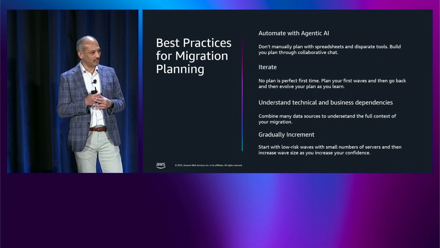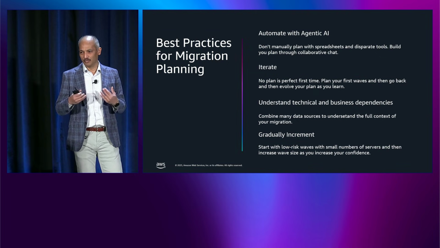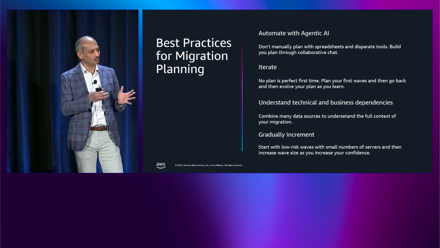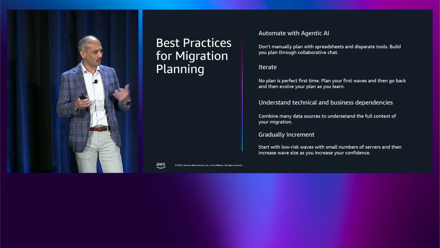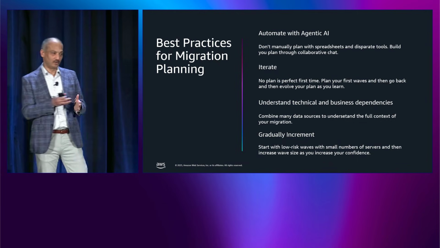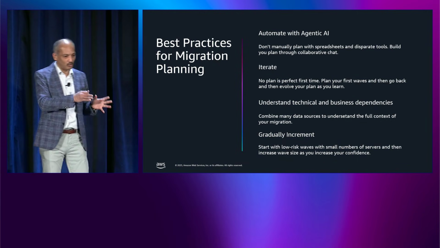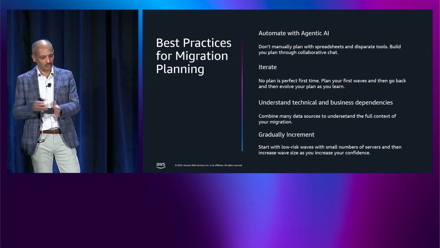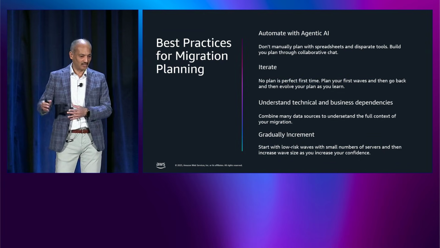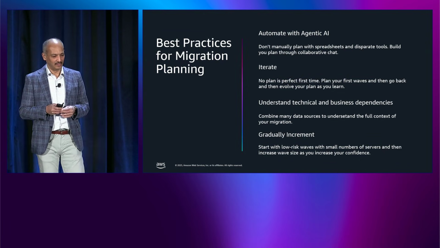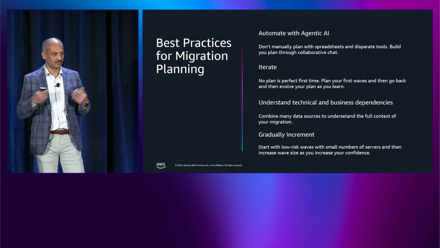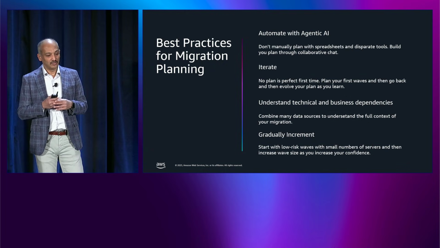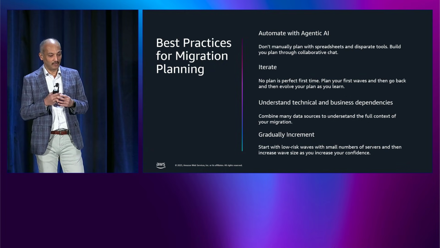That's the advantage of iterating here. Because now with an AI agent and generative AI, you can do so many things so fast, it can think on your behalf really fast. You can iterate quickly as well. You don't have to worry about trying to get everything right the first time. You can go along, come back, restart, and reset and iterate over and over until you see something that you like.